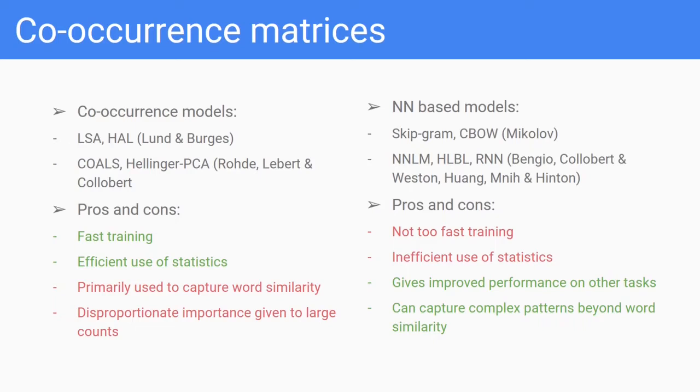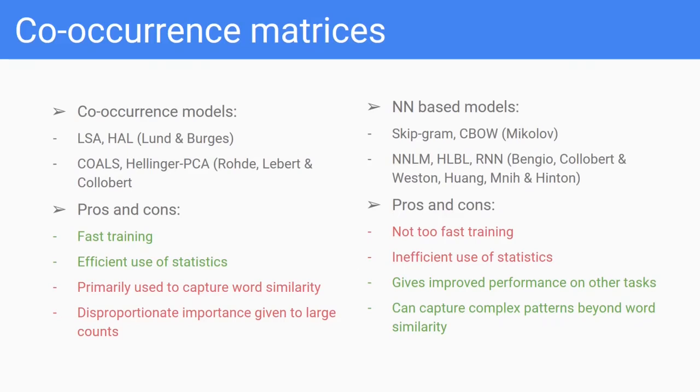And then it seems to be quite good to capture word similarity, but the problem is that it ends up giving too much importance to the very high frequency words. So I think the problem that happens is that the words with very low frequency end up having everything 0 or something, but in skipgram and in neural network embeddings, you also have some problems in the infrequent words, but they are not so serious. The problem then that people mention in neural network approaches, like the skipgram, is that they are not so fast, but they are okay thanks to GPUs.